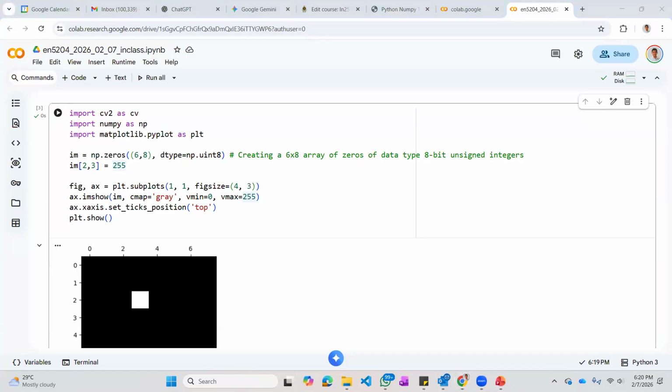So let me ask you a question. To make pixel 2, 3 gray, what should I do? Will someone be able to answer that?